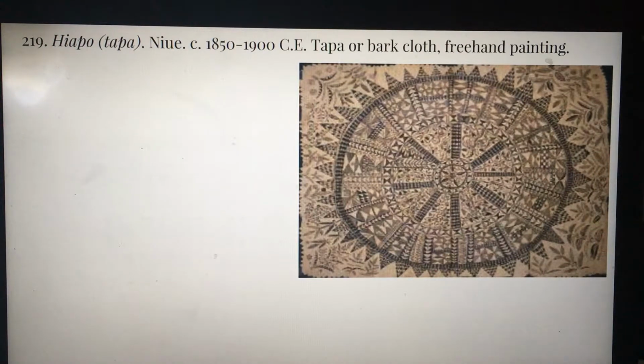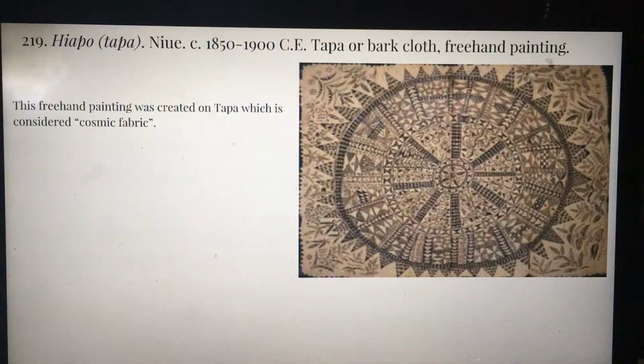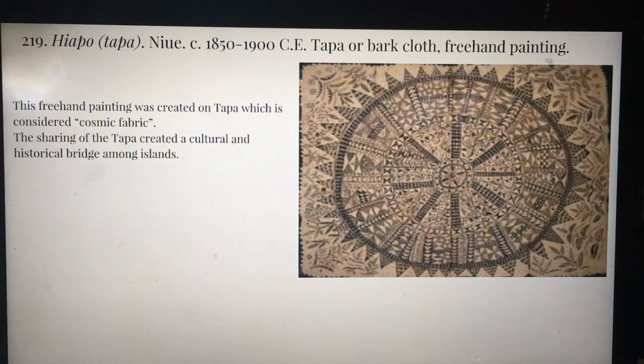In terms of the decoration, it was made with pigments from other bark, clay, fruit. Sometimes they would use smoke from a fire to decorate it. You can see that we have a geometric emphasis here, and the difference between these people who created this particular kind of tapa, however, is that they introduced naturalistic designs into the process.